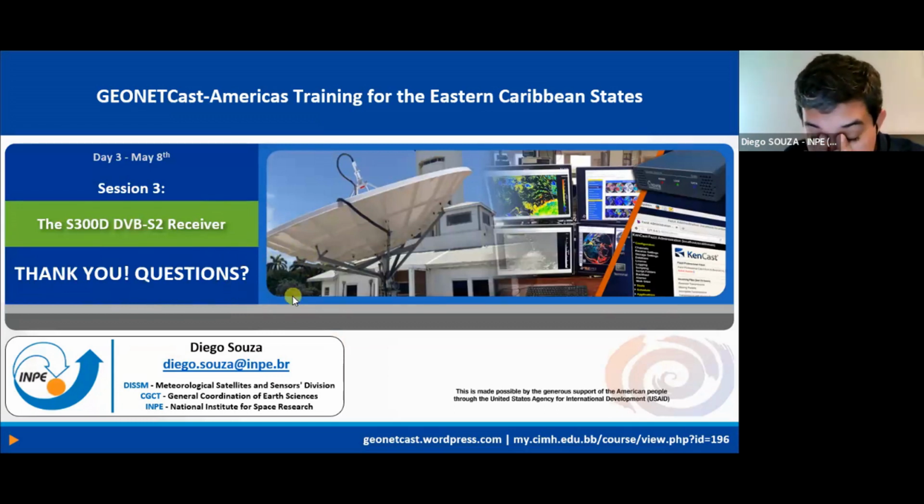Now we are going to the break, and after the break, we are going to make some tests. I'm going to make a connection to my receiver. I'm going to install the software from scratch, and you will see that it's very easy. And then we will connect to the remote station, to the ground station from Granada, okay?